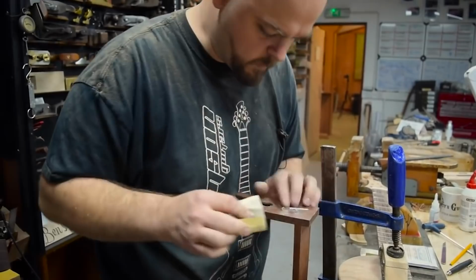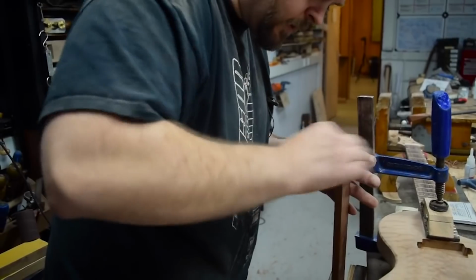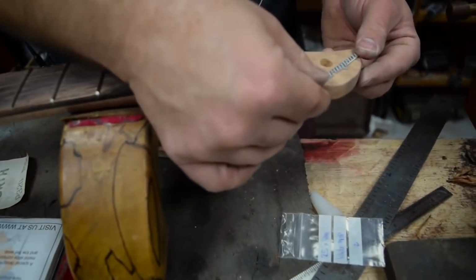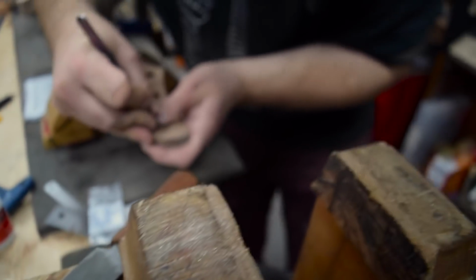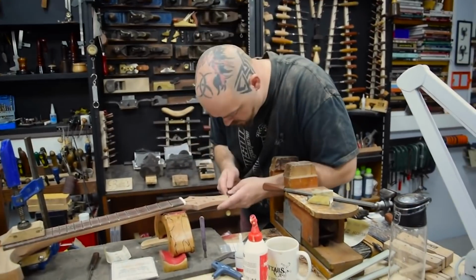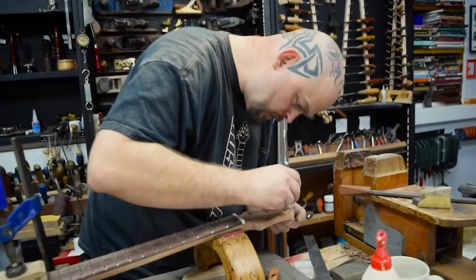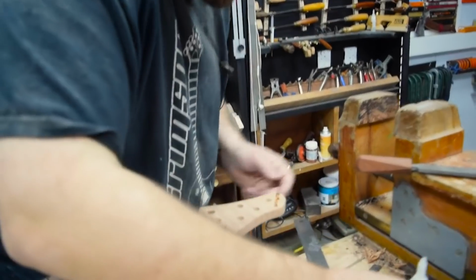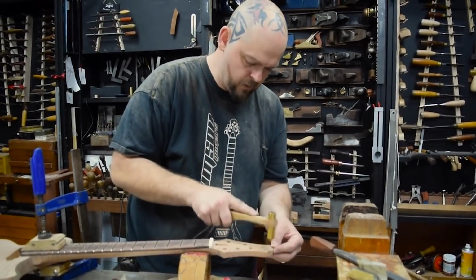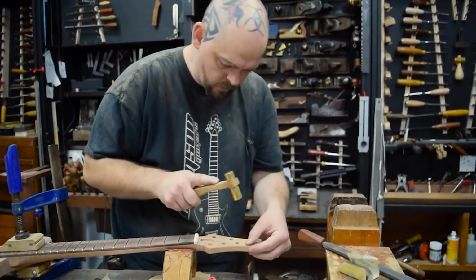So we make our own logos out of all sorts of materials. This is aluminium in this case. Quick and dirty inlay: take the thing that you're inlaying, score around it with a scalpel blade, evacuate the cavity, glue in the inlay, and you're sorted. What we haven't really talked about is that I should have just glued this inlay onto the headstock instead of spending 10 minutes or so. There we go, a logo.